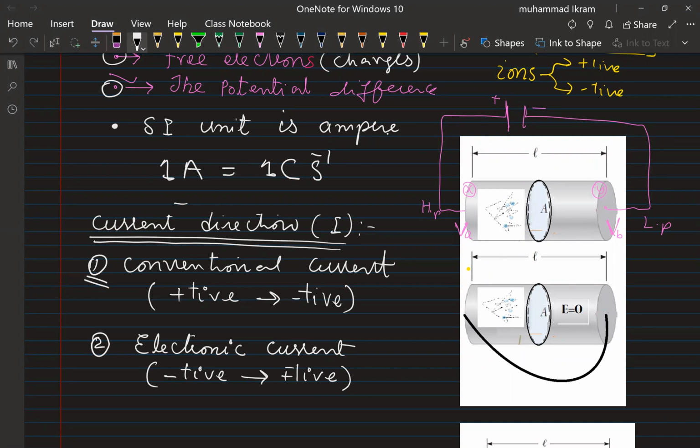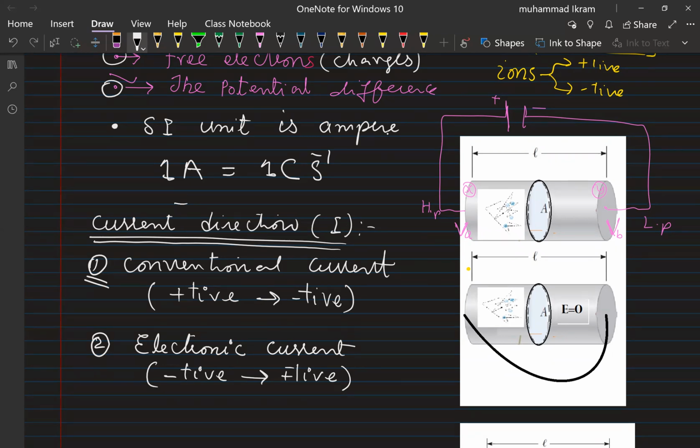The conventional current direction is called conventional because it is related to a traditional way. It was before the discovery of the electron, when the electrical effect was discovered. In batteries there are electrolytes, so the current is due to the movement of anions and cations, the positive and negative charges. Usually we prefer the positive aspect of things. So at that time, the engineers and scientists thought that the direction of the current could be taken from the positive electrode towards the negative electrode.